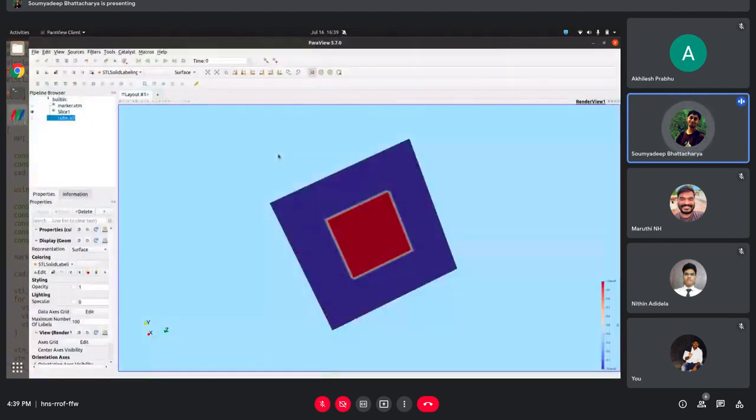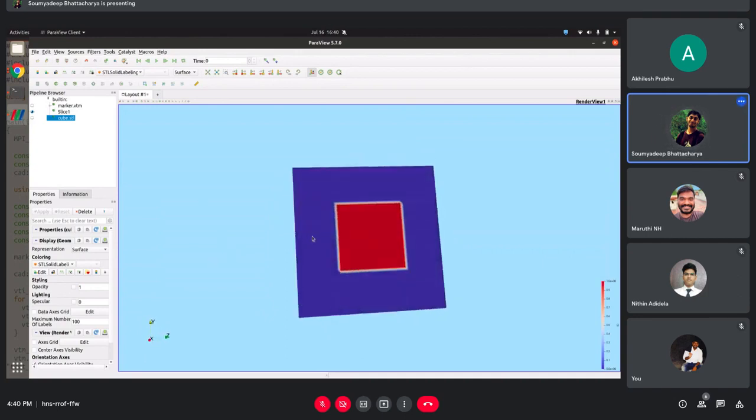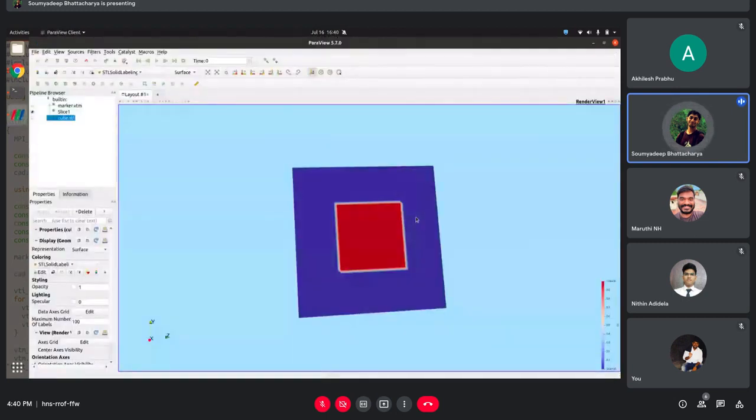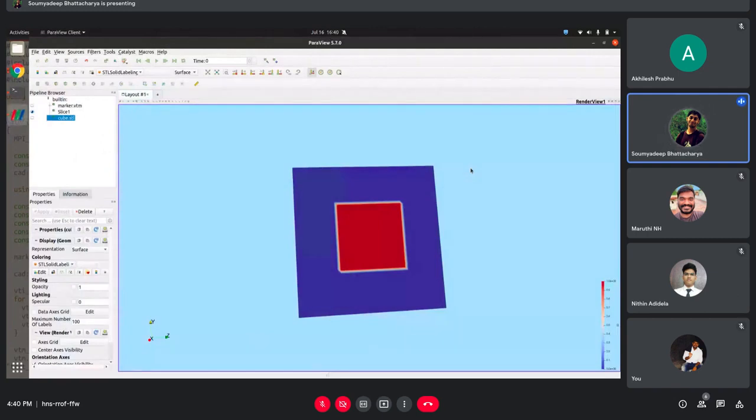Okay, then let's cover geom brush first. Suppose you don't want to create blocks for the entire geometry. Suppose you want to create blocks only in the top left corner of the geometry, or top right, bottom left corner, and so on. So then, how would you do it? By default, if you don't pass any brushes, which is the default condition where there is 0 brush, then it will create geometry brushes everywhere, in the sense that wherever there is a geometry, it will try to create geometry. Now, if I intentionally pass a blank brush also, it will create the geometry brush everywhere, because it will say, if you don't want geometry anywhere, then why are you calling STL to marker? Then just create your blocks.